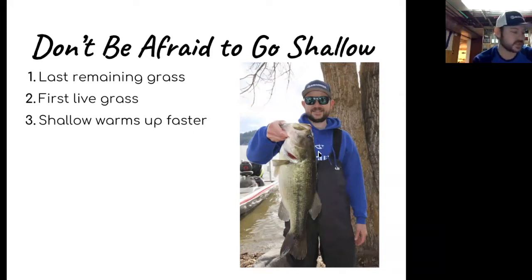And I have this picture here because this was an example of a fish that I caught in a tournament this year, basically right after ice off, and it was in 3 feet of water. It's because that's where they're looking to go, because the water is a little bit warmer. They're looking for anything different. Maybe it's 2 degrees warmer because it is shallower and the sun is beating on it. So that can make a huge difference. If the main lake is 40, but something that's 3 to 5 feet of water is 42, that could be a huge change. And that's what those fish are looking for, just a little bit warmer.